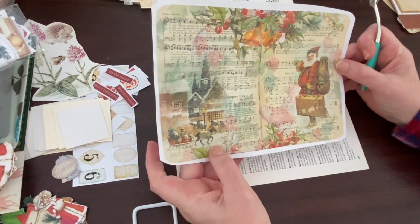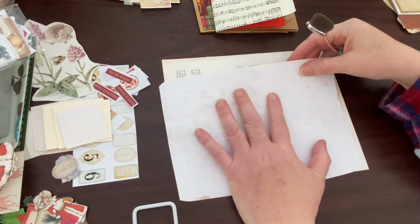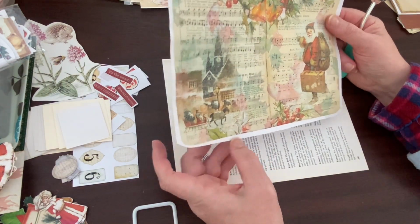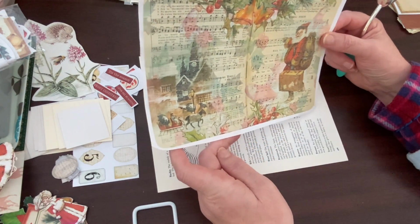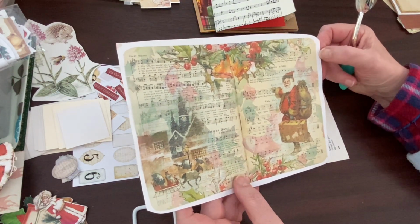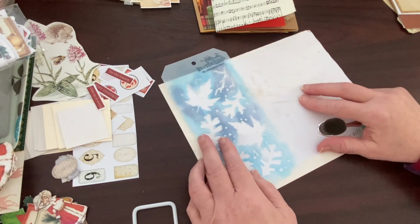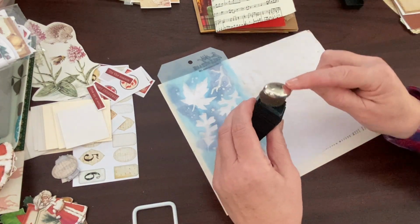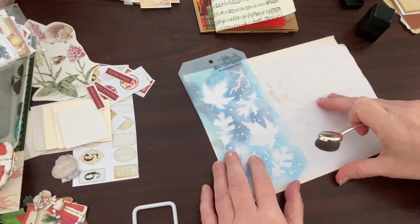Okay, so another piece that I found in my stash, and I think it said on it, because I cut round it and glued it onto a piece of coffee dyed paper that wasn't really, as you can see, it's barely had anything on it. So I found it in my stash, and it said Vintage by Me on Etsy. So I've obviously got it from some Etsy store somewhere, but I don't recall doing it. And again, it was on the thin copy paper, but it's quite nice, isn't it? So I thought if I just stuck it on a bit of coffee dyed and stenciled the back. You probably knew I was going to do that, didn't you? Because you could see me getting the stencil out. Just stencil the back a little bit. I think I got some green out, just to give it a little bit more of something on the back.